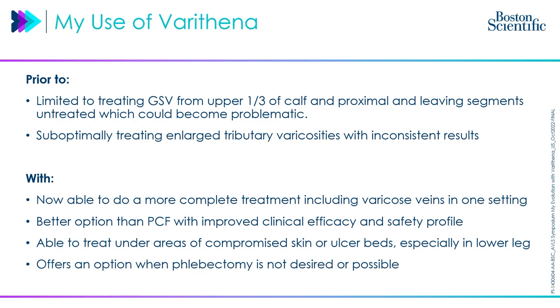Same thing with patients who may have very little reflux proximally and more reflux distally, or those patients that obviously have varicose veins where we would only do the thermal treatment but leave those untreated, thinking that they're not going to be under so much pressure, so chances are they're going to be fine. But at the end of the day, this is just my personal experience, I feel that leaving those is definitely a choice, and it's not like it's going to be a bad thing.